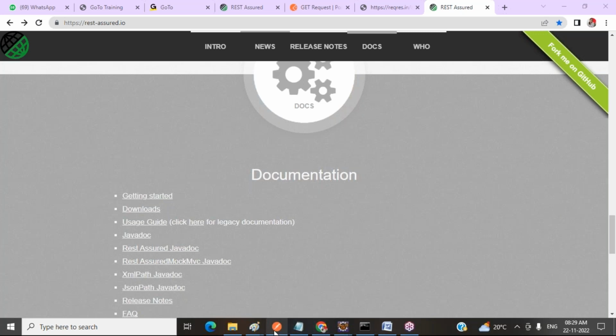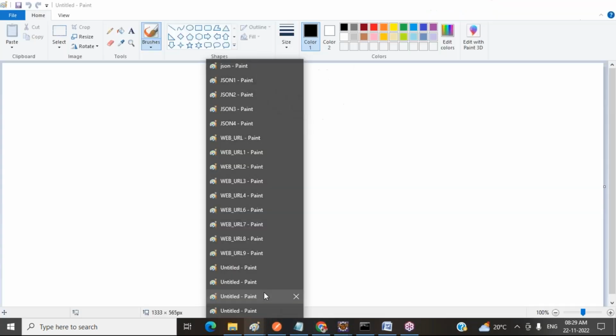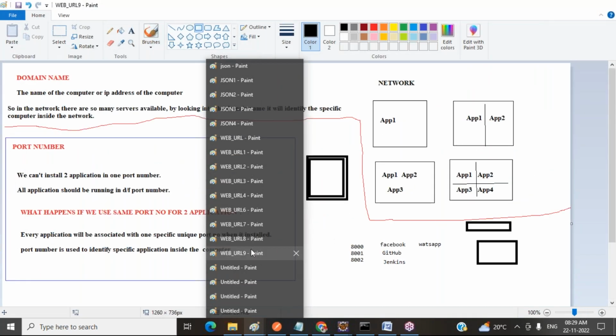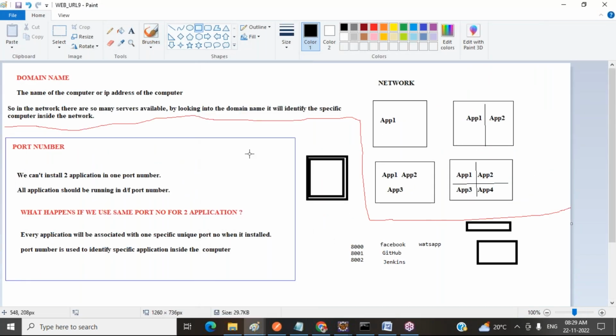So it's not possible to install two applications in the same port. Why? If you have observed, whenever you are installing any application in your local system, for example, you have already installed MySQL, that occupied port 8080.